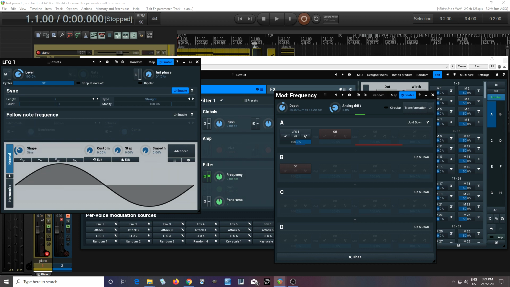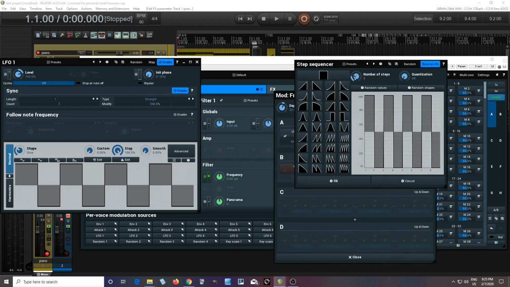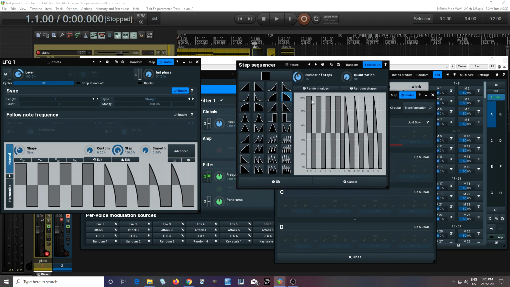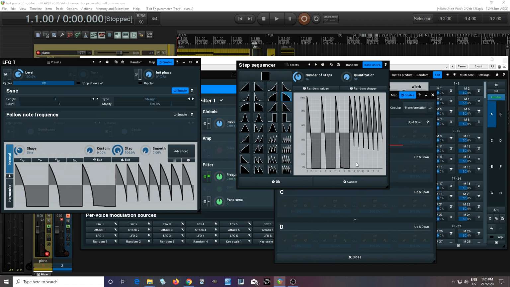Second, turn on the step sequencer. Now we need to edit the step sequencer, and I'm going to set this to 16, so this will be 16 notes in 1 bar. From here we can go in and add whatever we want, but let's do a Euclidean rhythm. That's one of the things I really like about this: you can use these types of Euclidean rhythms or other interesting rhythms to create unique shapes and sounds.